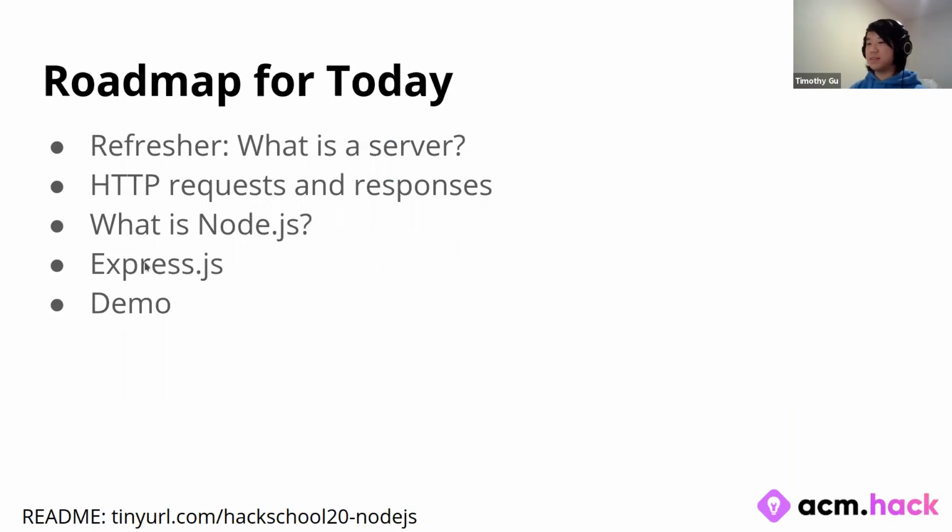So the roadmap for today is we'll first take a little refresher on what exactly a server is. We talked a little bit about the client-server architecture that the web uses during week 2, but that is an eon ago, so we're going to talk about what that means again. Then we'll dive straight into HTTP, the two parts of HTTP being requests and responses. Then we're going to talk about Node.js and the Express package in particular. And finally, we will have a demo so you can actually see us running a server live.